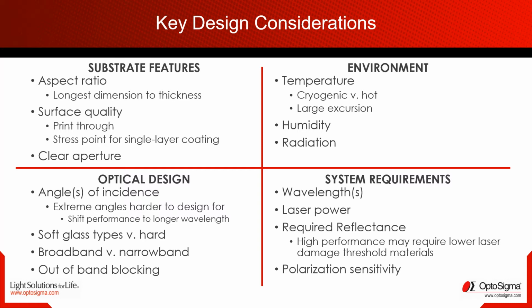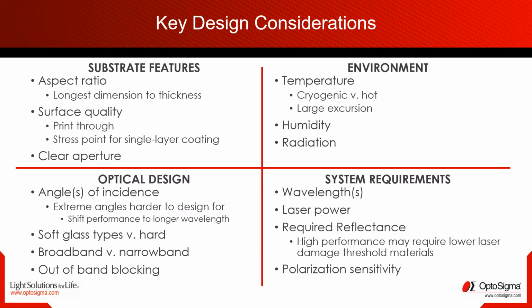The overall optical design needs to be considered because the performance of a coating will change over angle of incidence, and if the lens has a very short radius of curvature, very steeply curved, and a large clear aperture, it can have widely ranging performance across the clear aperture with all those angles. And so you may need to trade off performance again with the optical design. And if the specified glass type is soft compared to something like N-BK7, it may require special handling or multi-stage coating to prevent etching by the ion or plasma gun in the chamber.